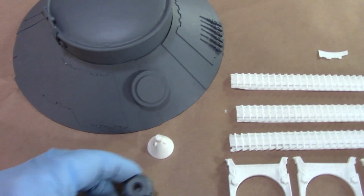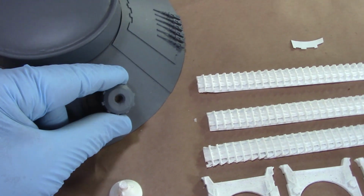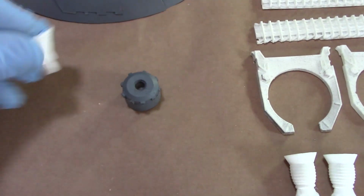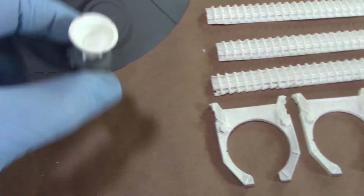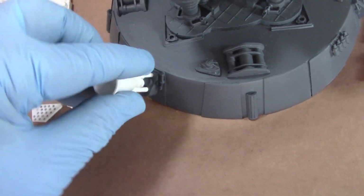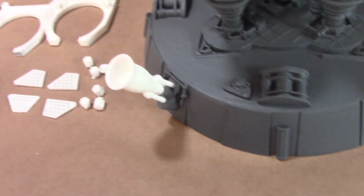The thrusters on the top cap are kept separate from the base. Here's your mount, here's this piece, and here is the cone part. And that also is pegged to fit very securely in place. I don't have these pre-drilled yet, but these will all very easily fit into position there.